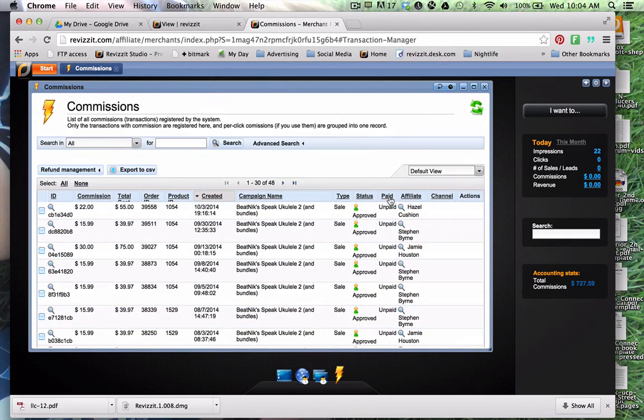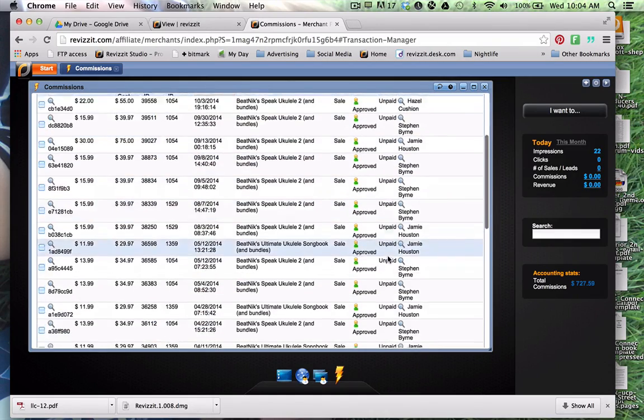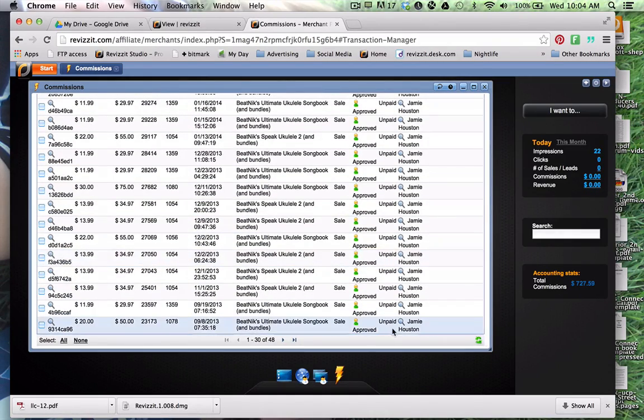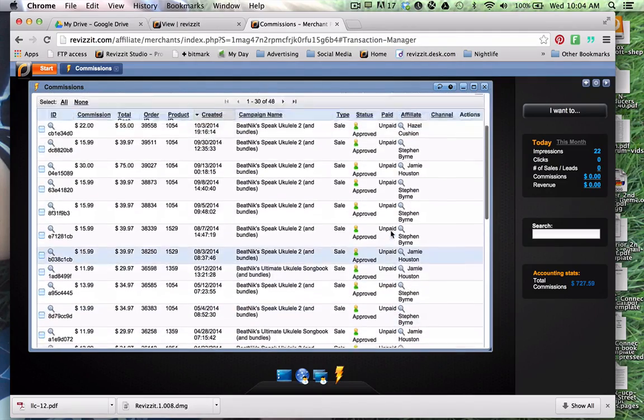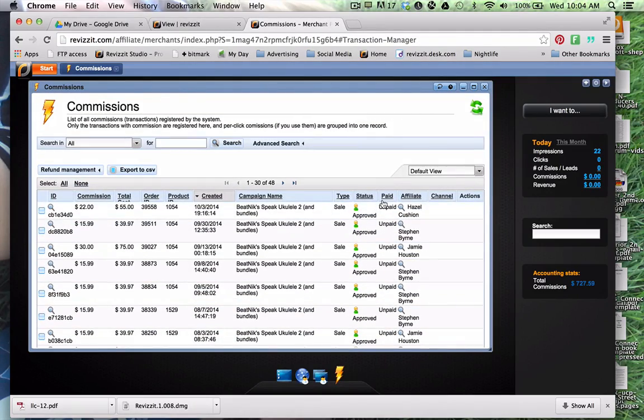Now it'll always say unpaid here in this category. And that's just because of the way this software is set up to integrate with Revisit, we couldn't allow you to go in there and change it from paid to unpaid because of the way it integrates in our system. Basically, you're going to pay them outside of this software. It's difficult to explain why, but you just got to kind of ignore that column. But here's why that column's handy.